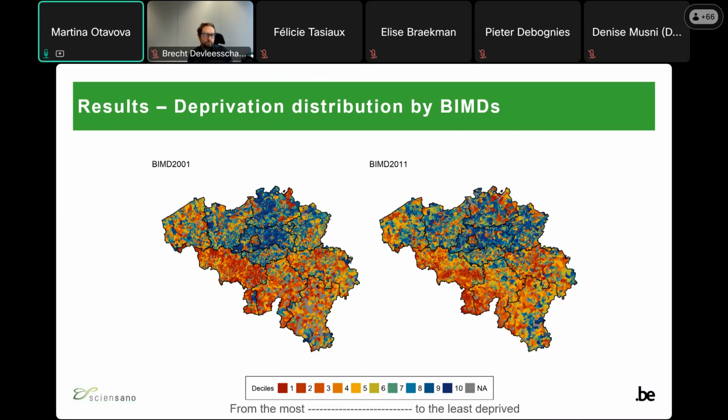So 1 are the most deprived sectors, they are dark red, and 10 are the least deprived sectors, they are in dark blue. And you can immediately see the north-south gradient, the Flanders-Wallonia divide, with the most deprived statistical sectors being clustered, especially in the province of Hainaut, Namur, and also in Liège.